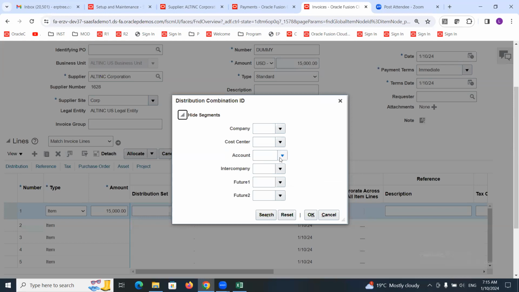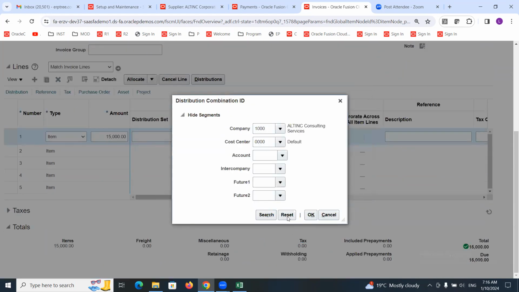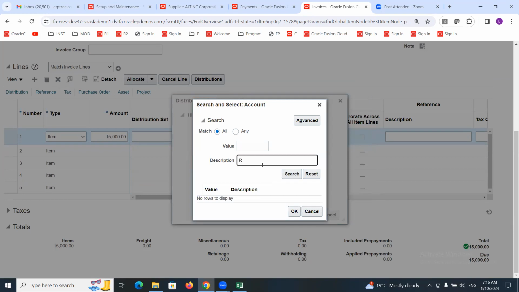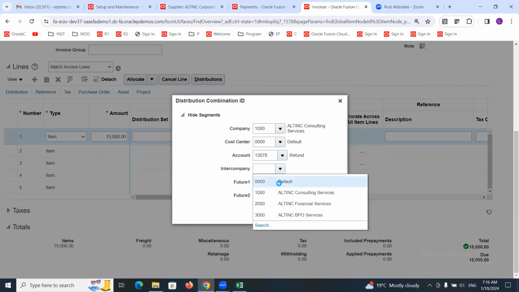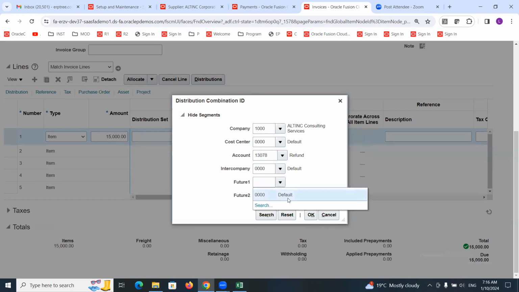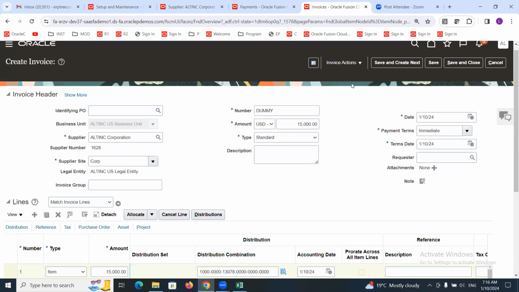You may create a supplier refund account. The refund account would be there as part of the accounts we loaded through rapid implementation. Select refund. Say okay. Validate.